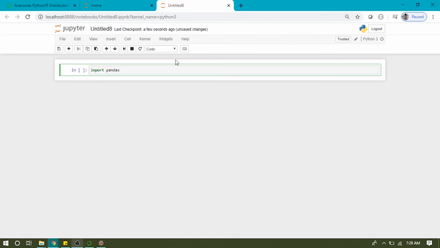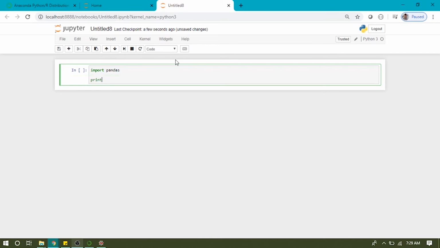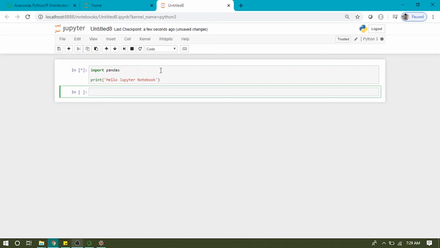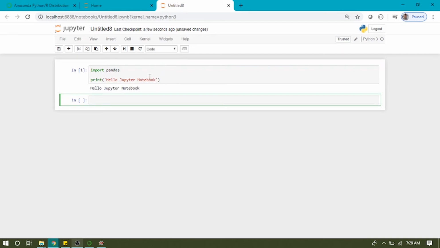For the time being I just import a library called pandas. We usually use import for using libraries, and just print hello Jupyter notebook, and press shift plus enter. This is the shortcut to run a cell.